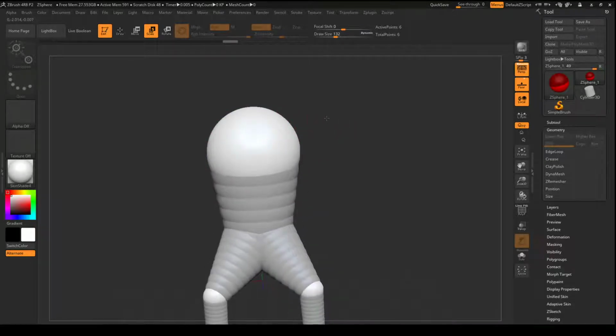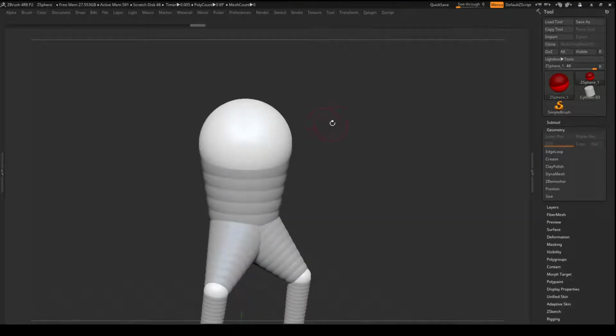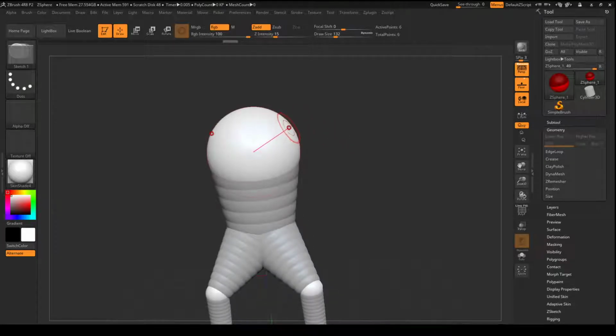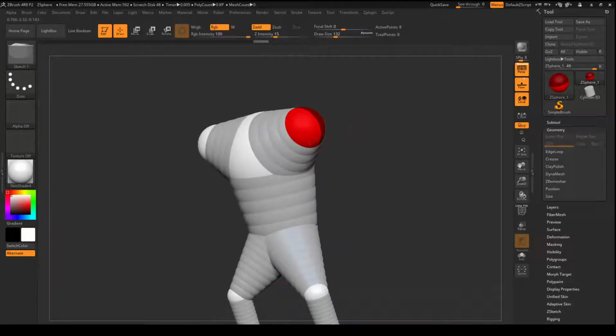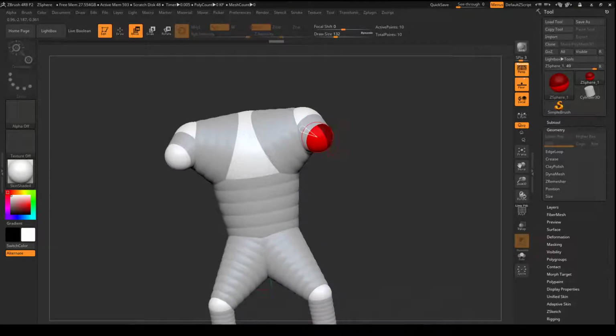All right, now we have to make the shoulders. Go back to the draw mode. I just click Tab to remove the interface if you want to see your model without interruptions. All right, so shoulders, draw mode, shoulders here, move them the way you like. Go back to draw mode, arms, W.